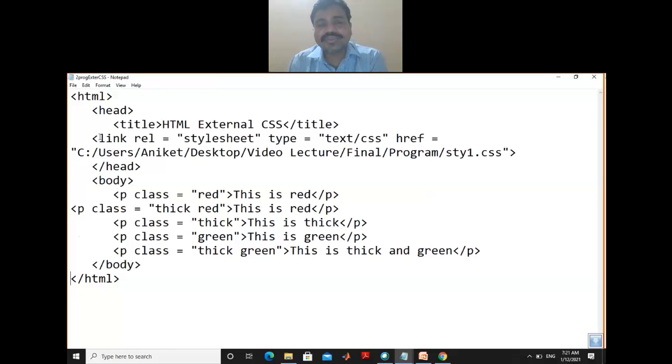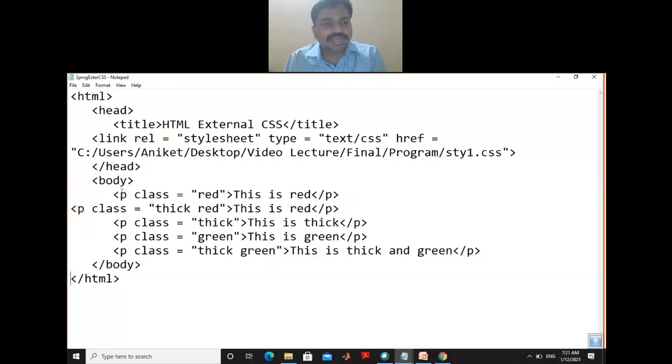Then you use href, and specify where the CSS file is available, the location of your CSS file. Just give the path, where I saved my file, sty1.css. I first make a CSS file and then use it in this program.